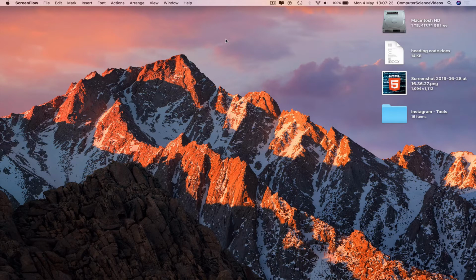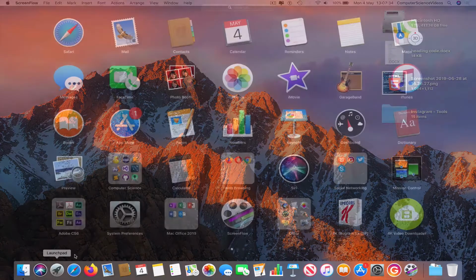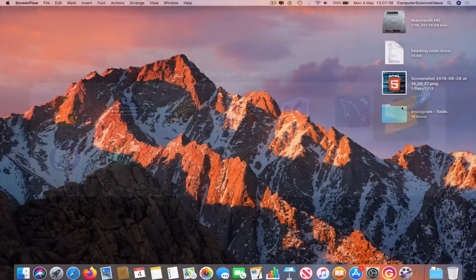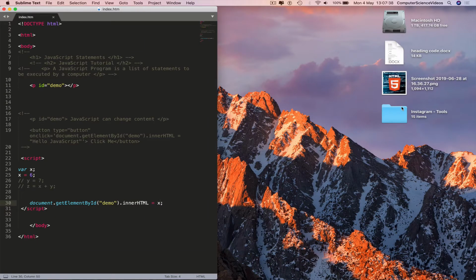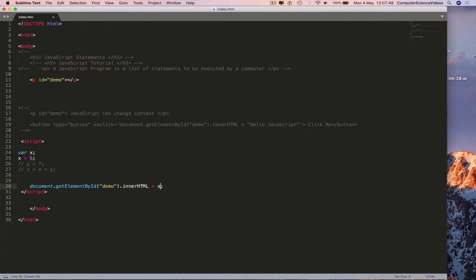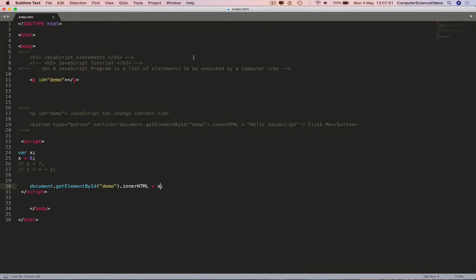So in this tutorial, you need to have access to a Mac computer, the application which is Sublime Text. We can have other text editors, so we can now go down to the dock, go to Launchpad, search for Sublime Text, open that up, and then we should have the preloaded code in from the previous tutorials. If not, go to File, Open, search for index.html, and then come back to this tutorial. And now we can increase the size of the Sublime Text edit file.